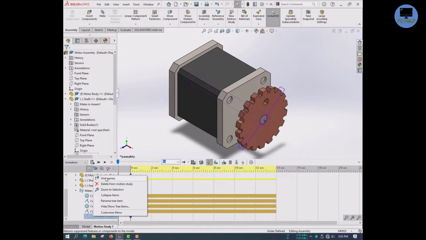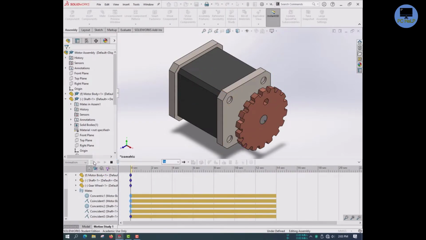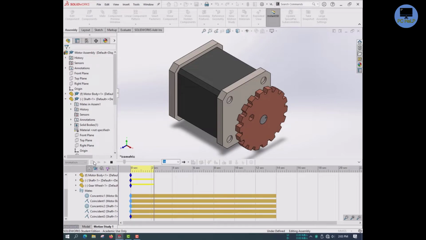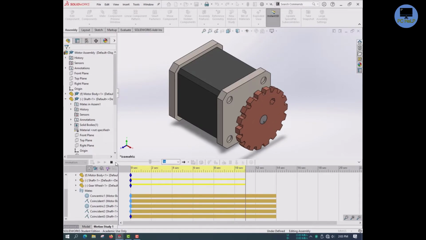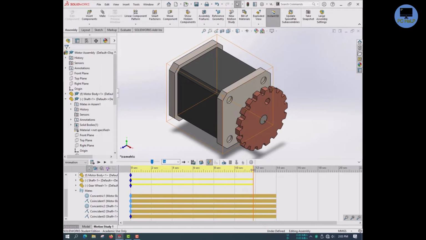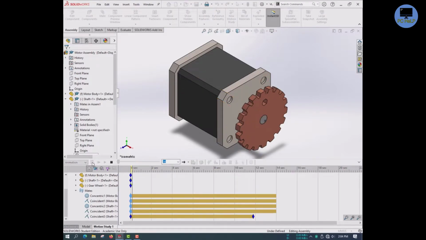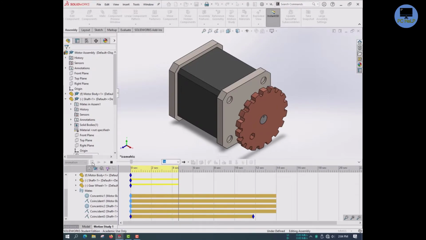Now, unsuppress and run. We can also apply and suppress this mate in the middle of the video. Here is how we do that. Stop the animation where you want, select the mate, and suppress that. You can see a point is added here. Let's play the animation. Always click on the calculate icon when you add an effect.